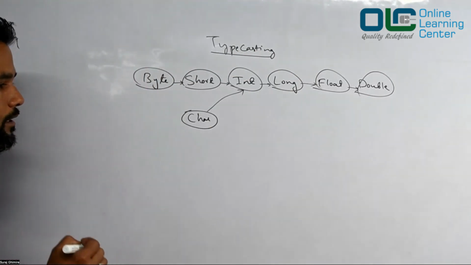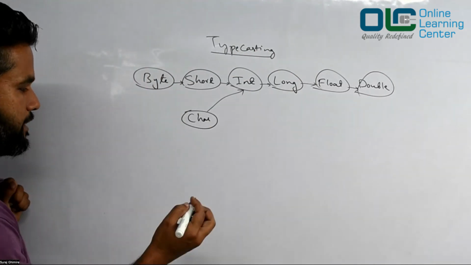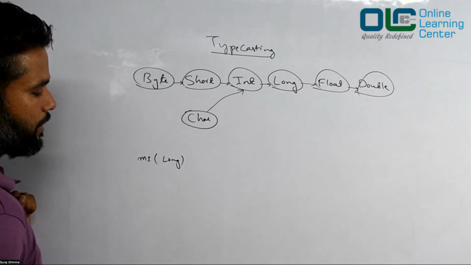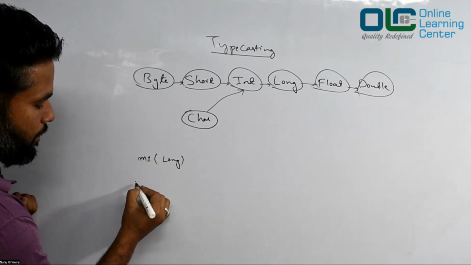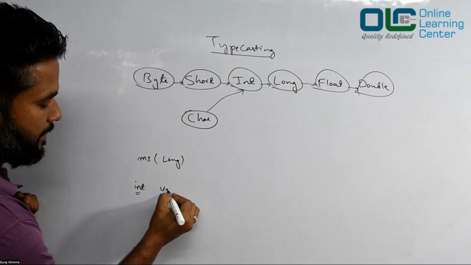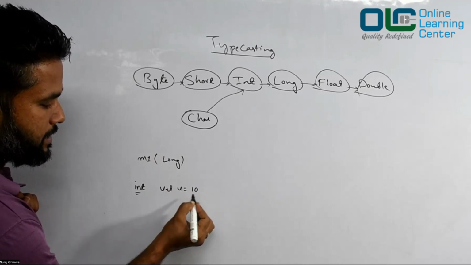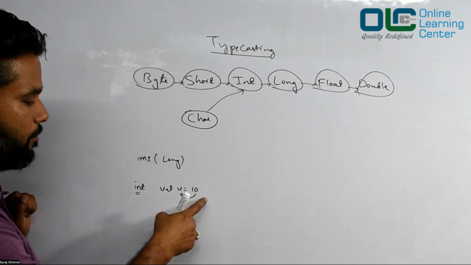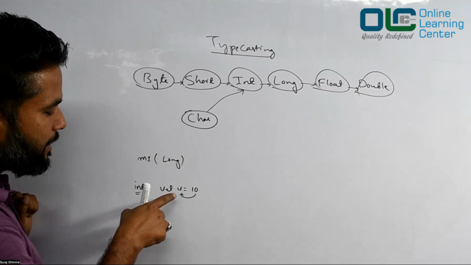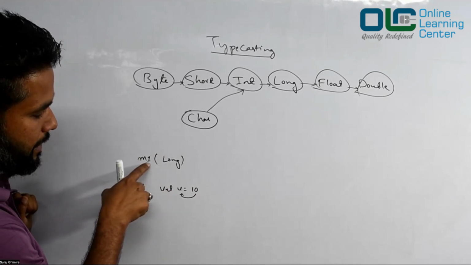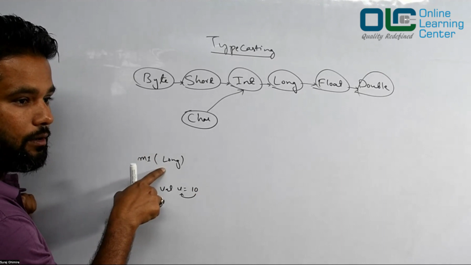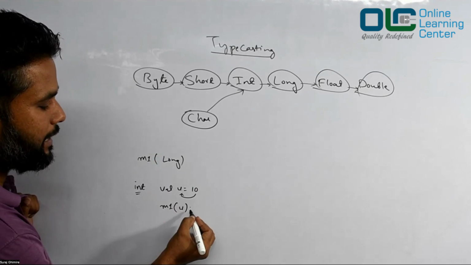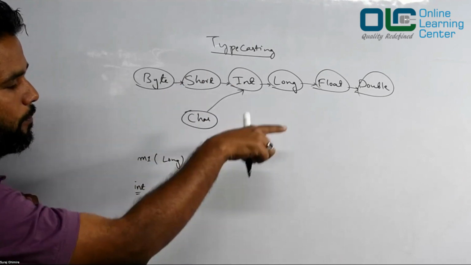Now, in the real world, there would be a lot of requirements. For example, let's say you have a function m1 which actually takes long. But in your code you have got an integer type. You have something like v is equal to 10. This 10 is what? This 10 is integer, right? Because you have not written anything, a number by default is treated as integer. Now you have an integer in hand, but you want to call this method m1 which accepts only long. So can I just call m1 by passing v? You can do that. Why? Because it will be automatically typecasted.